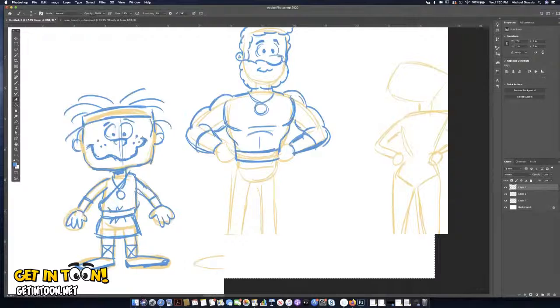What I'm going to do, I think, is give Hercules almost, I don't want to say a loincloth like Tarzan would wear, but maybe I have something coming down like so, and then I'd have his legs, and he'll wear the same type of sandals as the kid.